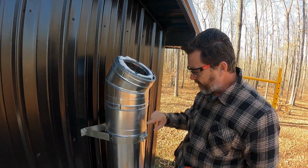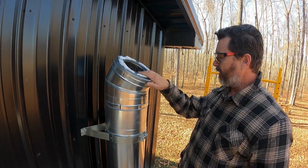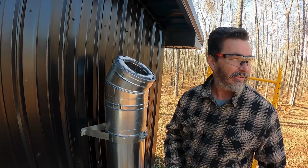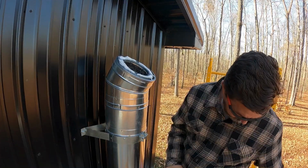Okay, we got that one done. Now let's go ahead and put several screws in this one. I've got it straight right where I want it. And my deer, he went on, so it's time to get back to it.